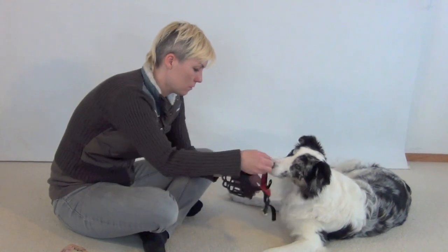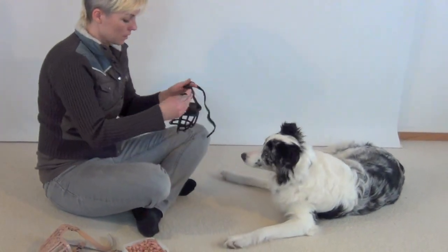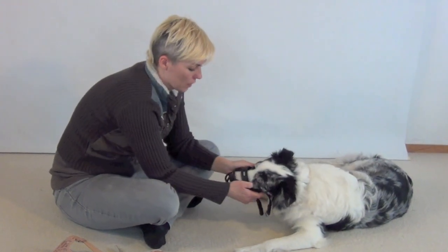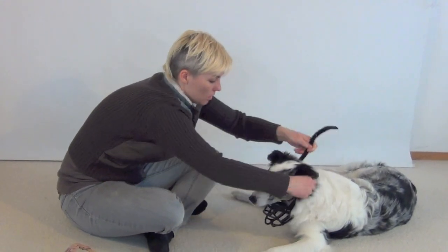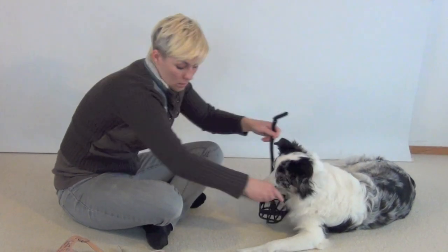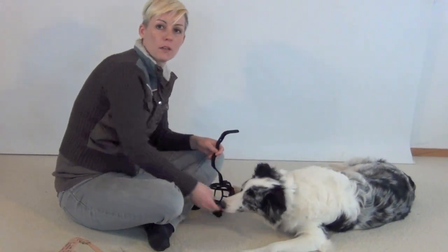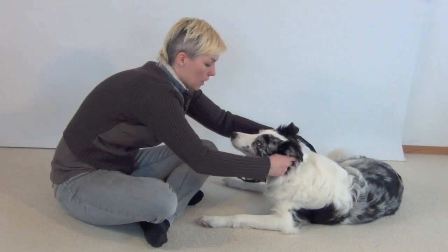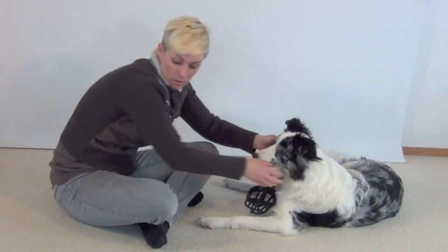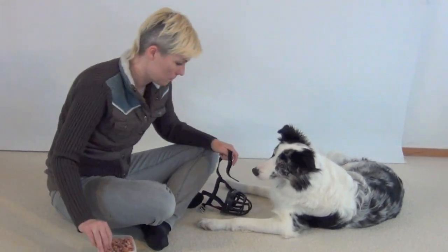Well done. All right, so this is one aspect of wearing a muzzle. The other aspect is that it ties behind the dog's head like a collar. So you want to work on them separately before you add them together. Begin by attaching and removing your dog's own collar as a game if your dog seems worried about the muzzle. Splashers, hello. I'm just going to put this around her neck, say yes, and then present her with a treat.